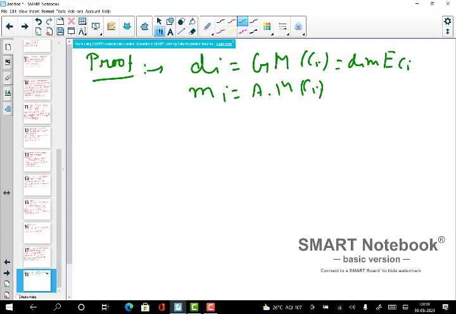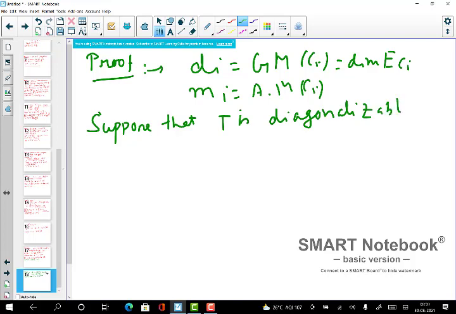there are two ways, right? So suppose that T is diagonalizable first. Okay, so if T is diagonalizable, then I need to find out that the algebraic multiplicity and geometric multiplicity are the same, right? Now, when you have a diagonalizable matrix, then what happens? Then you have a basis. That basis actually consists of all the eigenvectors of T.